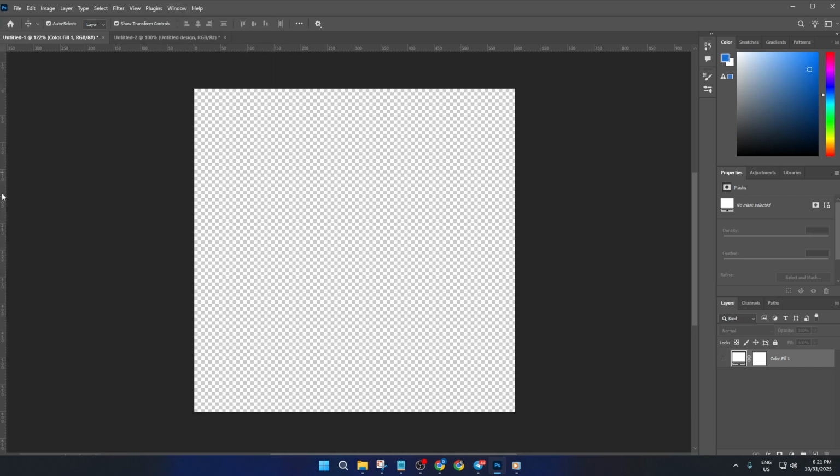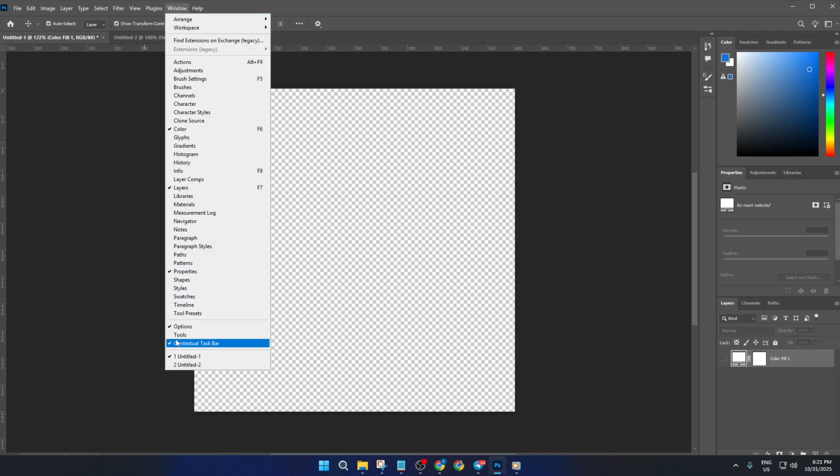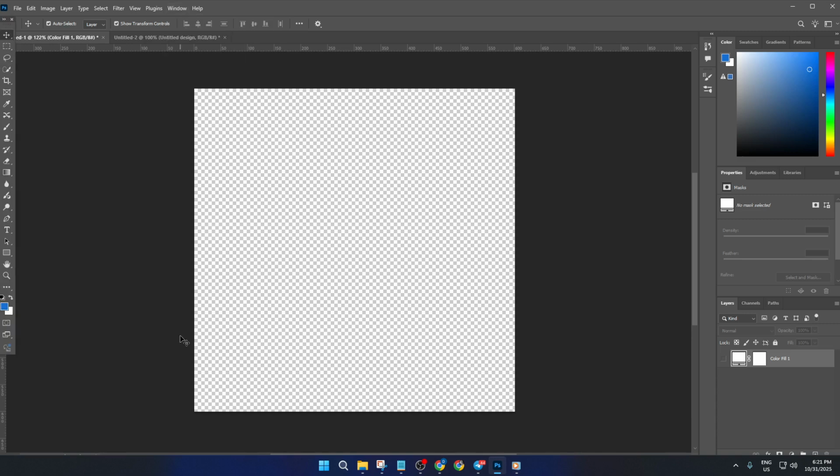Now, what if it's just one particular tool that's playing hide and seek with you? Photoshop loves to keep things organized, but sometimes that means certain tools are tucked under others, and they're easy to overlook. For example, if you're looking for the magic wand and only see the quick selection tool, try clicking and holding down on that visible tool icon. After a moment, a flyout menu will appear, showing all the tools nested underneath, including the one you might be missing. It's a bit like opening a drawer and discovering there's a whole layer of utensils hiding beneath the top row, but sometimes tools get even sneakier.